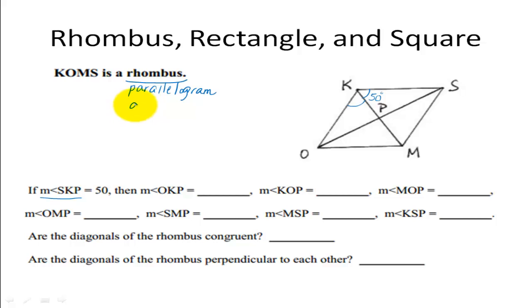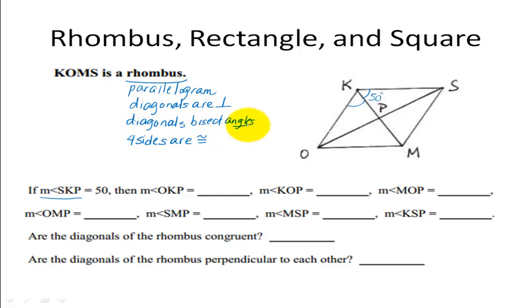the properties of a rhombus are that the diagonals are perpendicular, and the other thing you need to know about the diagonals is that the diagonals bisect the angles. Okay, so that means that, and also the definition of a rhombus is that all four sides are congruent. Okay, so when I say the diagonals bisect the angles, what I mean is that diagonal KM bisects angle K. So that means it will cut angle K into two congruent angles.